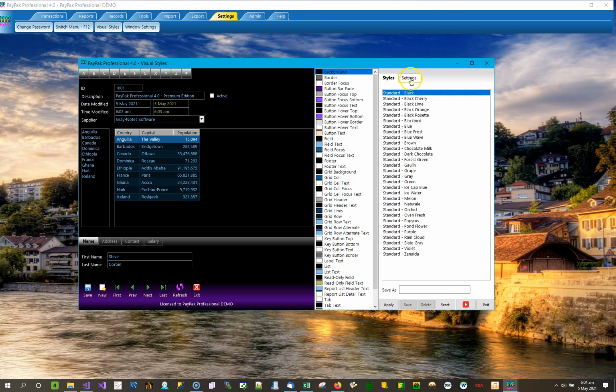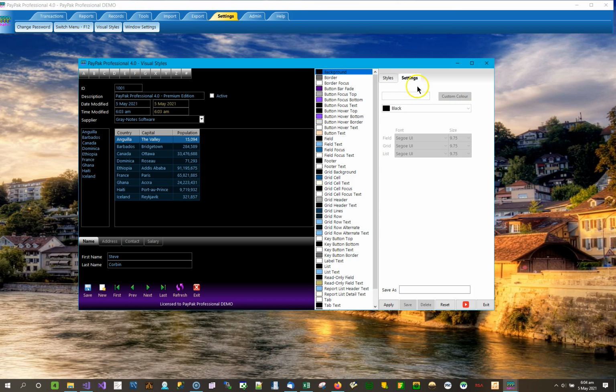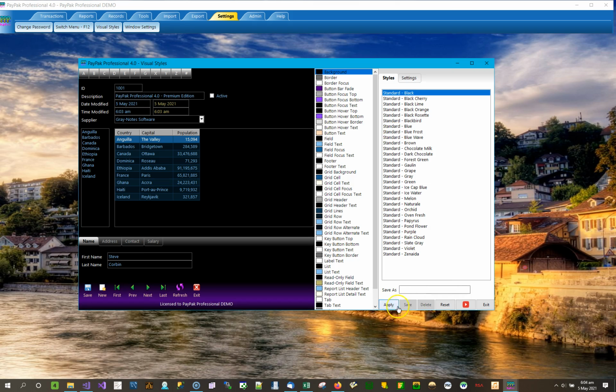And you've got a tab for settings. These are for custom settings. At the bottom of the control panel section, you have the buttons which control the screen.